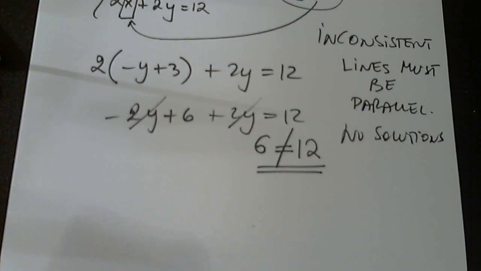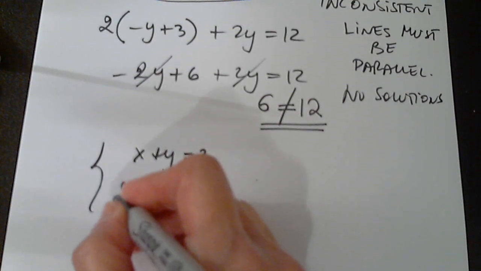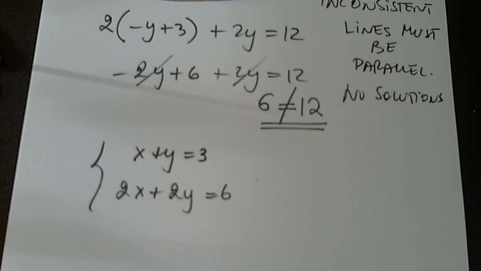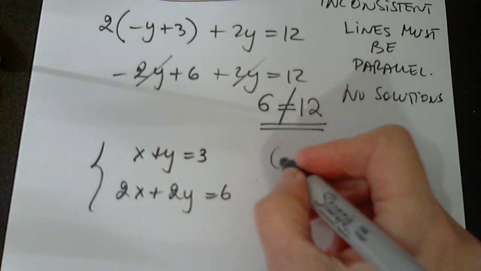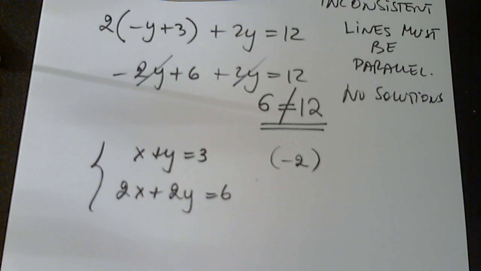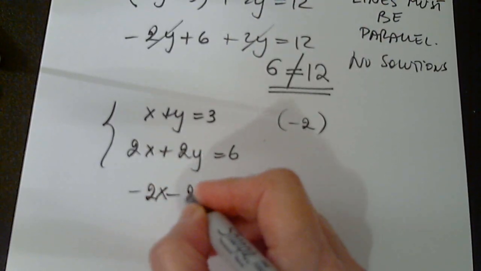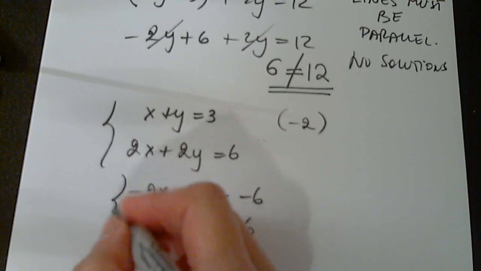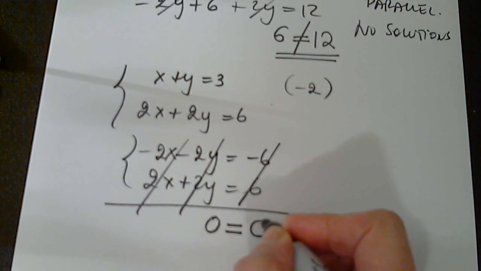Okay, very good. I'm going to change the same problem a little bit. Let's suppose we are using the same method, or let's use elimination this time. Let's eliminate x. So that means that I have to multiply the first equation by negative 2. Okay, so negative 2x minus 2y equals negative 6. I copy the second equation. I add. And this is a true statement and true forever.